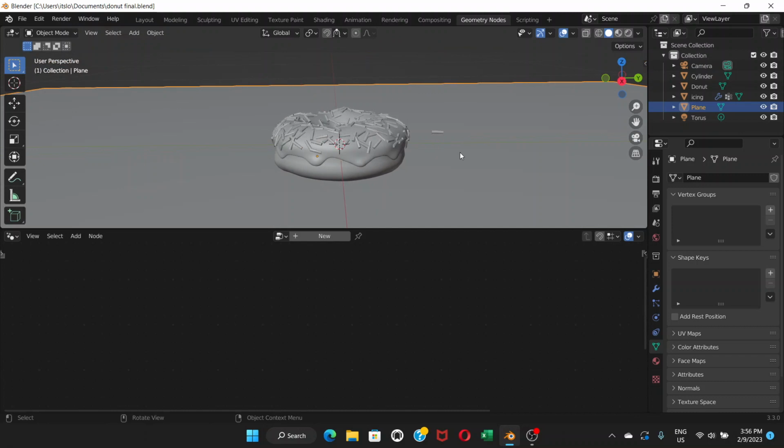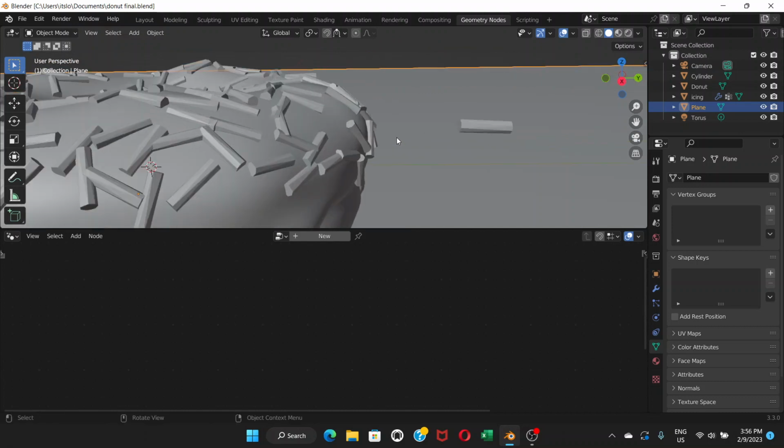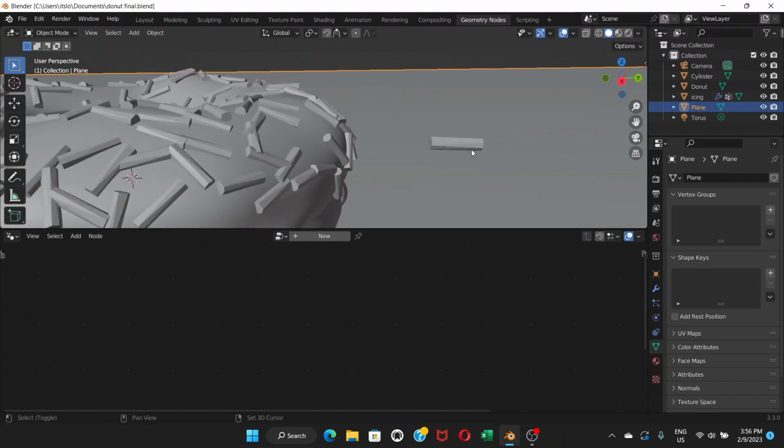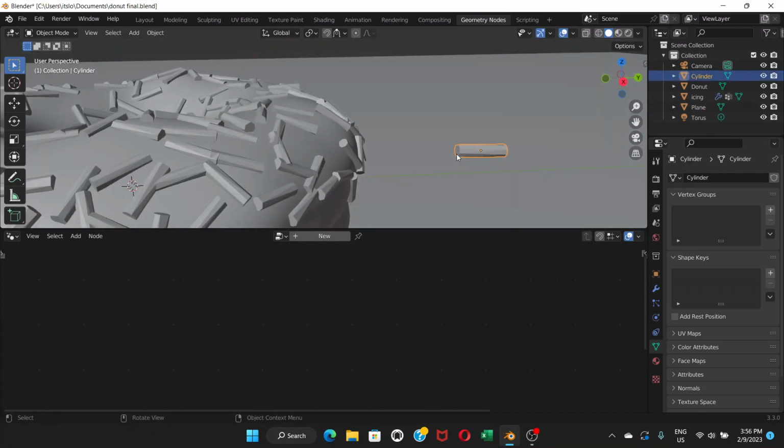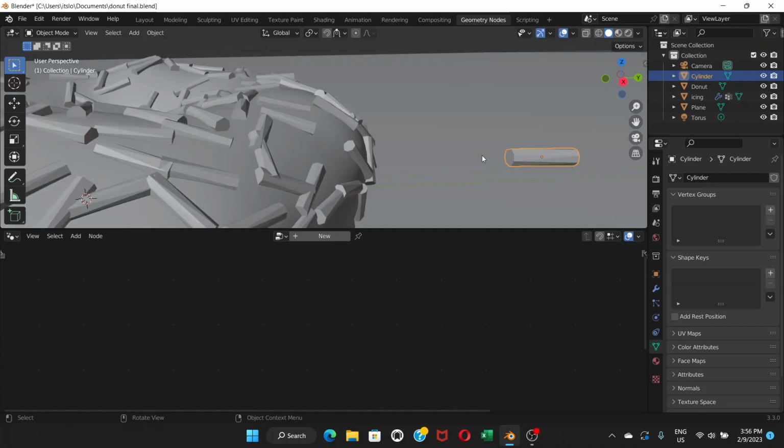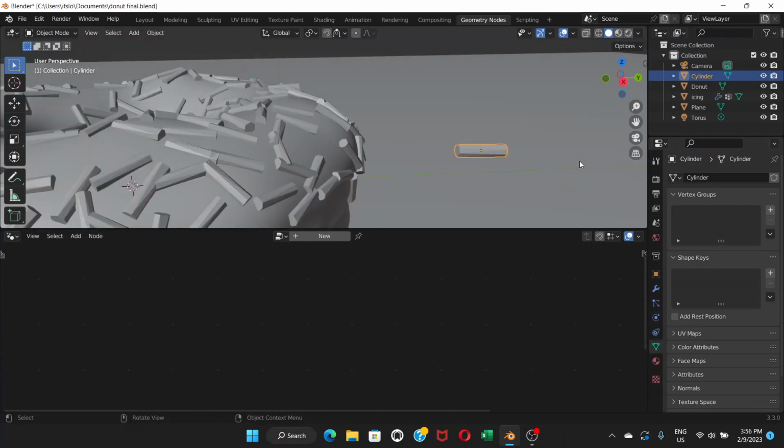First of all, I would like to make some changes here. Remember what we did with this sprinkle, the cylinder? I had told in the previous part that it actually needed to be of very few vertices, but I ended up having so many vertices, and I reduced the vertices with the modifier, but the modifier didn't work well.